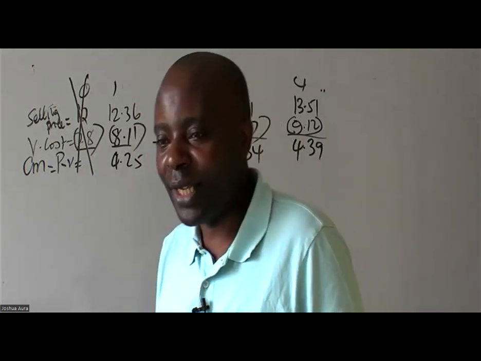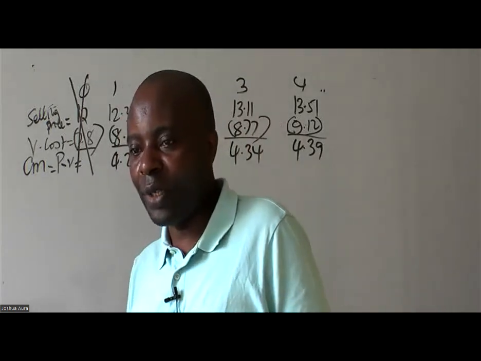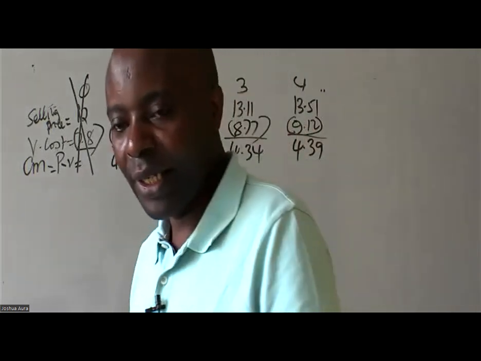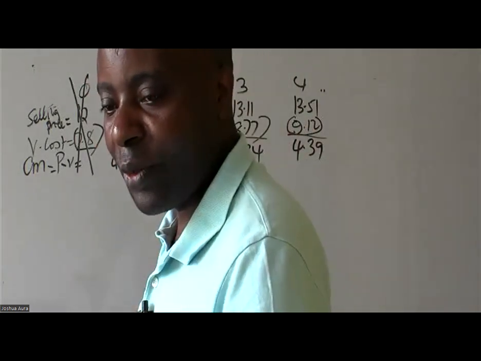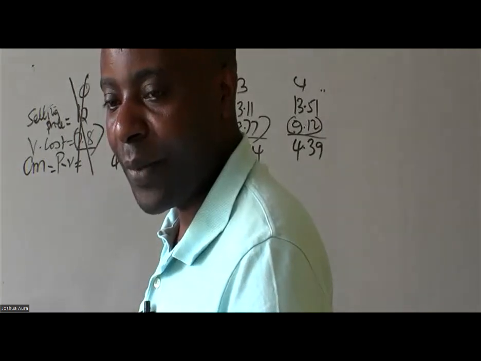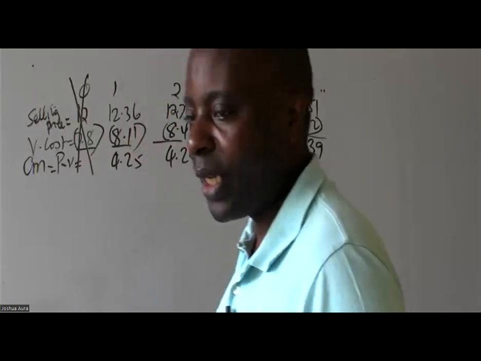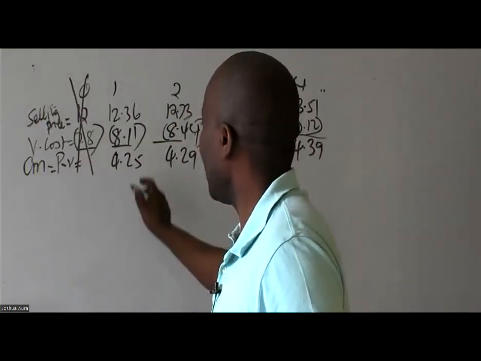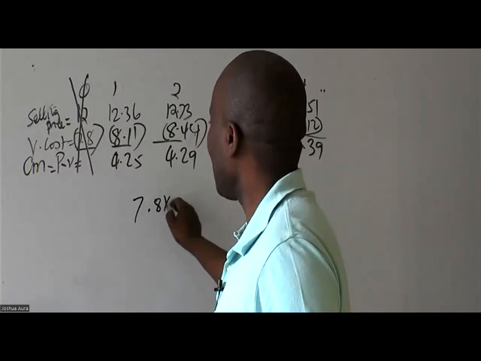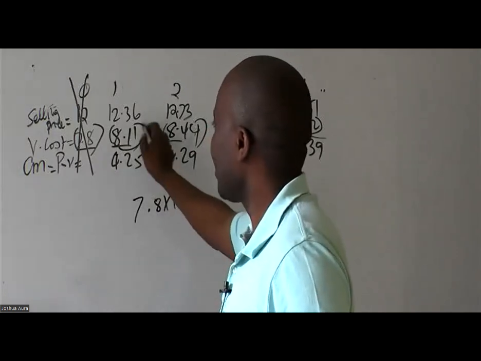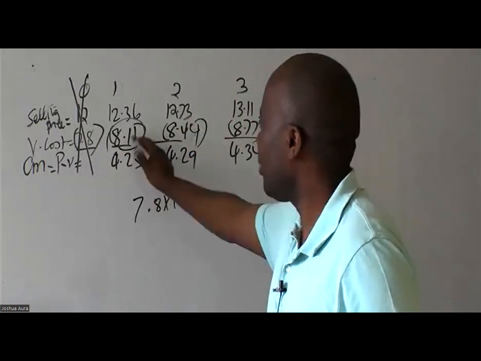What do you think in this case here? How did you get variable cost? Do you have a problem, Ryle, with your internet or something? Because if you have seen how we got price, variable cost is 7.8, right? And then variable cost is increasing here by 4%. So when we start straight away with 7.8, I'll talk of 7.8 times 1.04. That's how we got this. Ukienda hapa tukachukua this figure times 1.04.